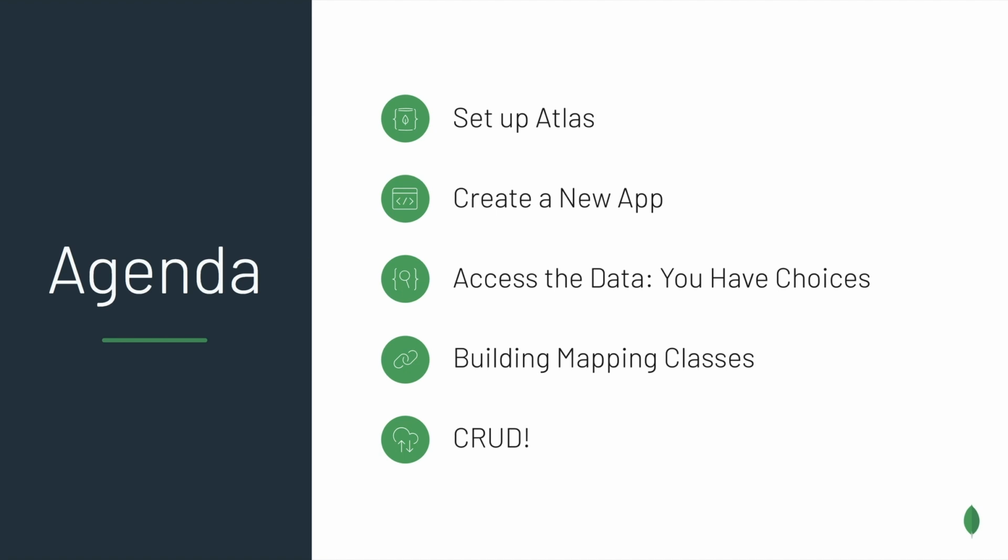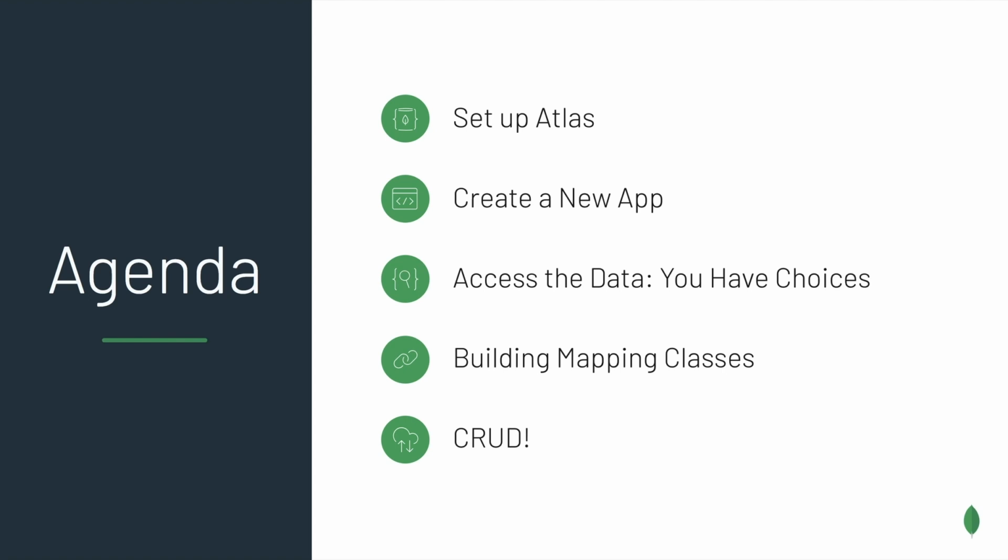In this talk today, I'm going to show you how we can access data in a MongoDB store with an ASP.NET application using the C# driver. The first thing we'll do is set up an Atlas account and install some sample data. Atlas is MongoDB in the cloud, and it's a free and very convenient way to get up and running quickly without having to install MongoDB locally. So we'll do that first.